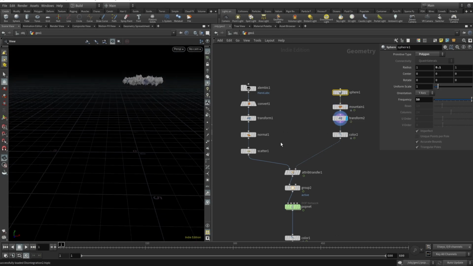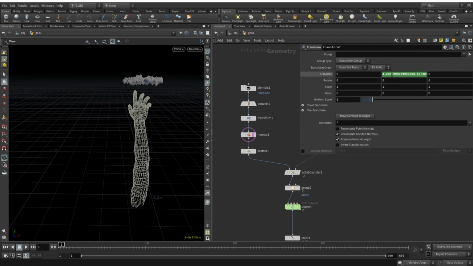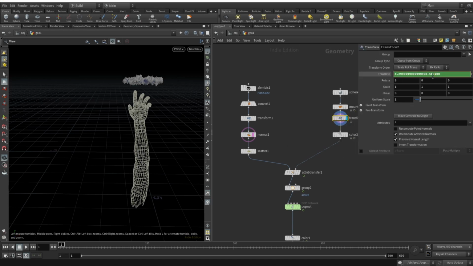What I've done here is basically we have our hand, and in this transform I put it in the upper position, which is 4.2999999 minus $F, which is frame, divided by 200, and 200 is basically the speed.